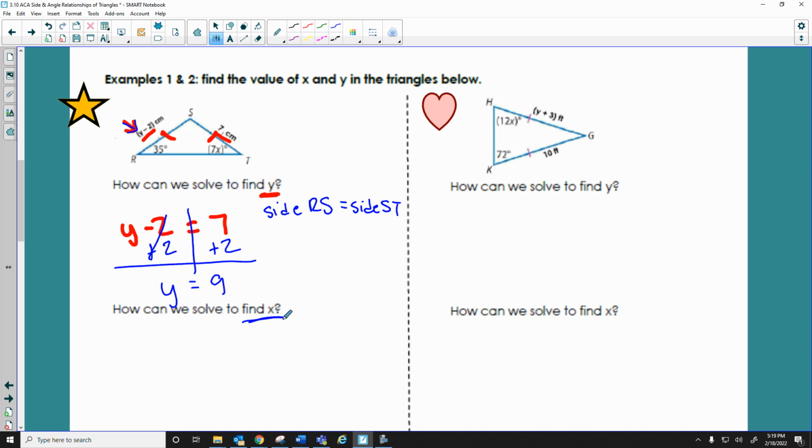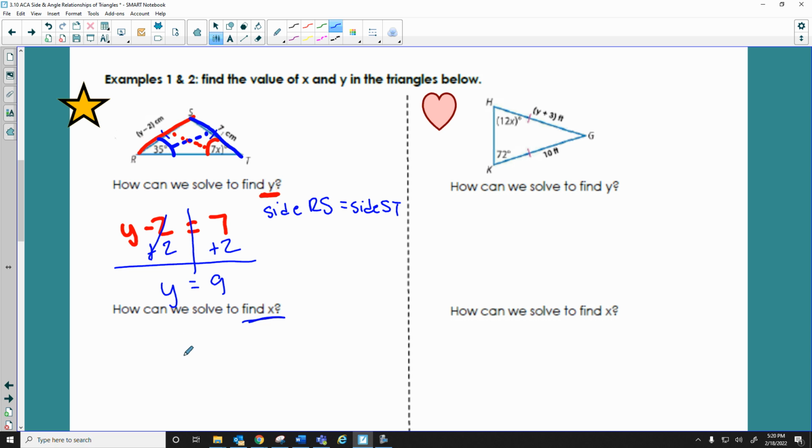Okay. Solving for x. Okay, x is talking about right here. And that is because it's inside the triangle in that corner, that means it's talking about the angle. Okay, what do I know about this angle? I'm going to clear this off again. Okay, I know that this is an isosceles triangle, so I know that the sides are the same. Ooh, but we just said that the angles that are opposite. So let's figure out which angles are opposites. So looking at this side is controlled by the angle across from it. This angle right here, that's 7x. The side ST is controlled by the angle across from it, side 35.